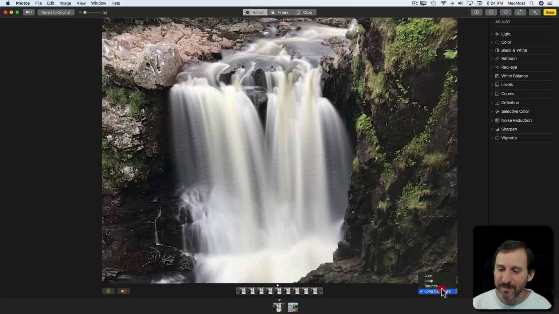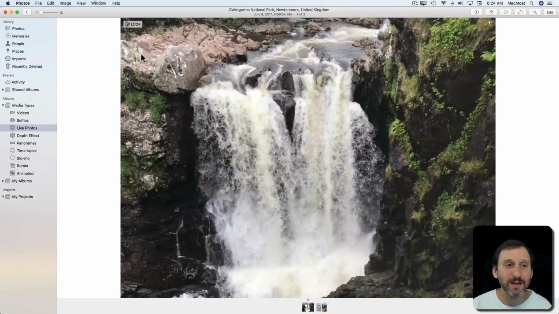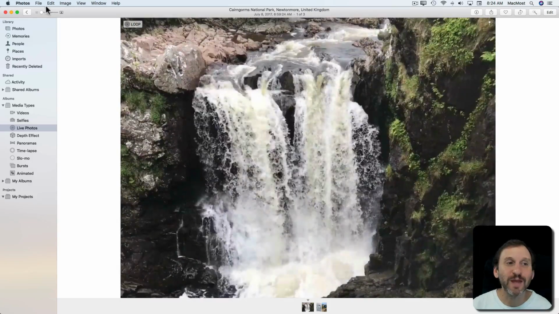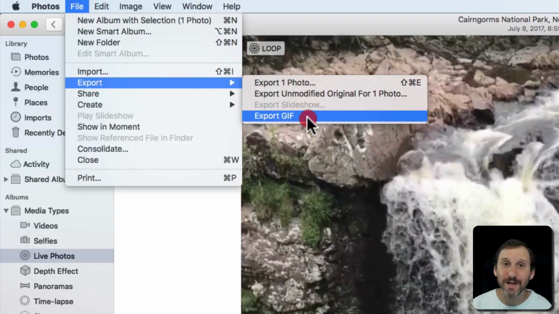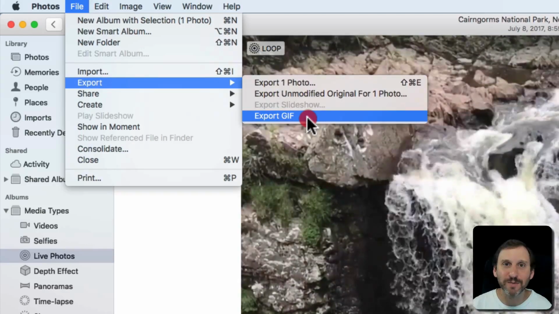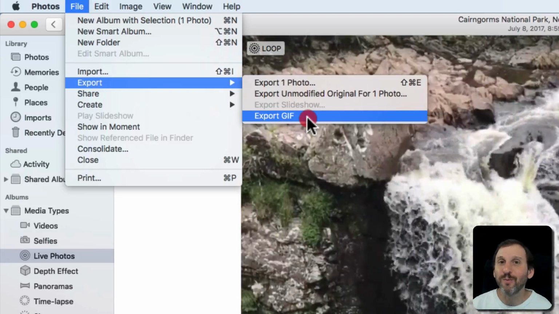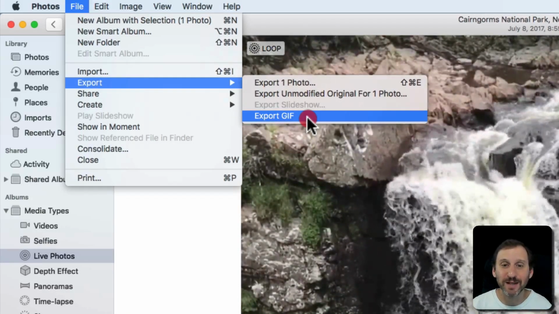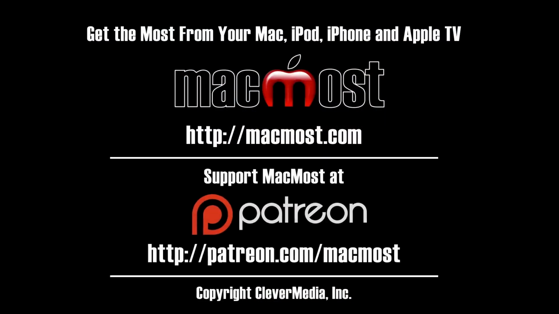In addition, if you go to say loop and you use that, you think, that would make a great animated GIF, or GIF if you prefer. Well, you can export as an animated GIF from these live photos now. So you can turn them into that and then upload them to websites and share them as GIFs. So they're more widely accepted in different places. You can send them in an email and all of that. So that functionality is fantastic to be able to have in Photos.